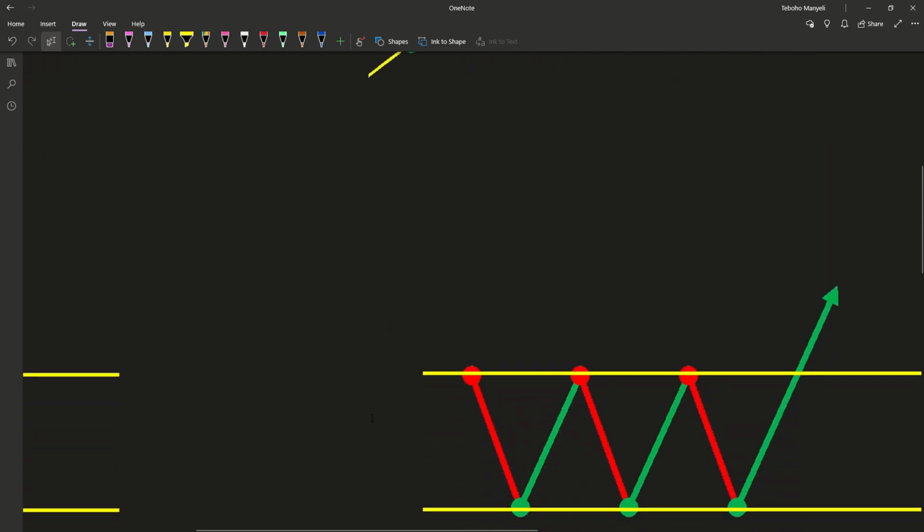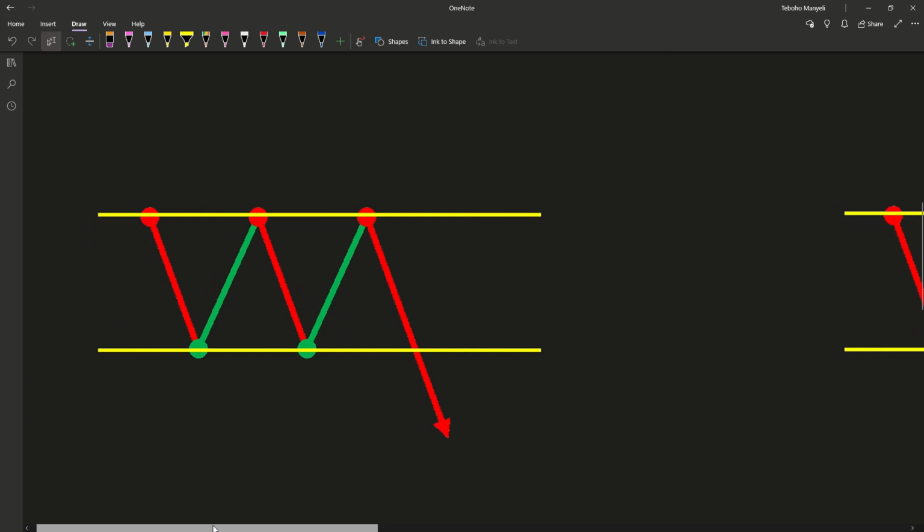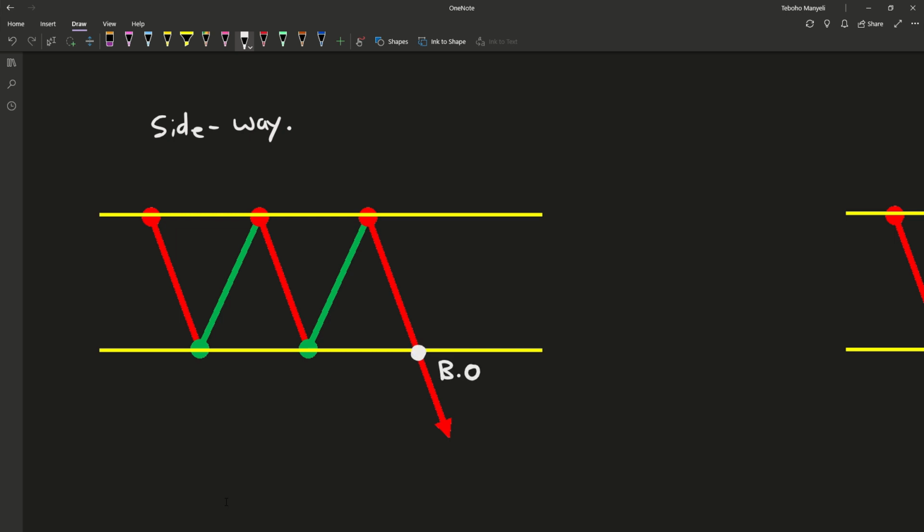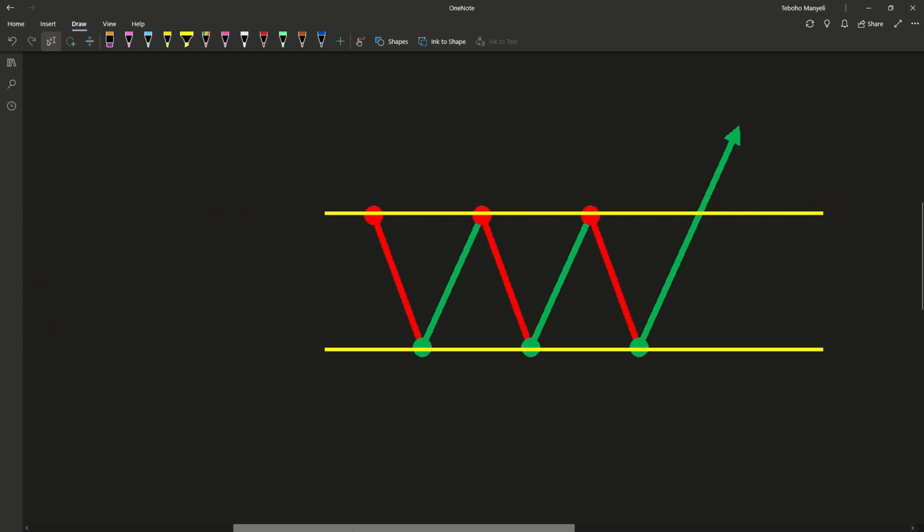By understanding this, we can clearly see that whether the market is moving sideways, upwards or downwards, there's always going to be a breakout in the market because we have to show who's dominating the market. In this case, the market was moving sideways, but the market here broke out downwards. So this was the bears showing us that they are stronger than the buyers. The same applies if a sideways market also breaks out to the top side. This is still a breakout. This time around the bulls broke out, so the bulls are showing how much power they have.